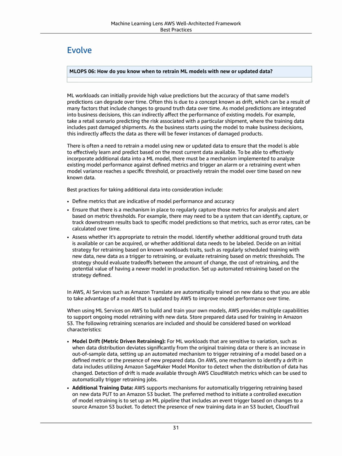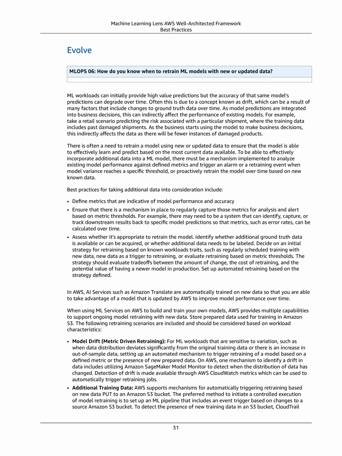Best practices for taking additional data into consideration include: define metrics that are indicative of model performance and accuracy. Ensure that there is a mechanism in place to regularly capture those metrics for analysis and alert based on metric thresholds. For example, there may need to be a system that can identify, capture, or track downstream results back to specific model predictions so that metrics, such as error rates, can be calculated over time.